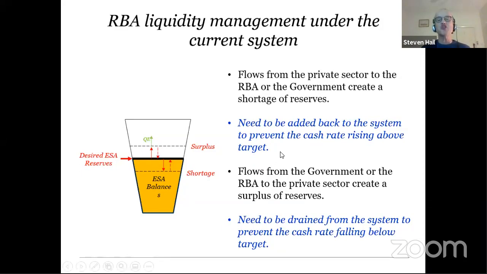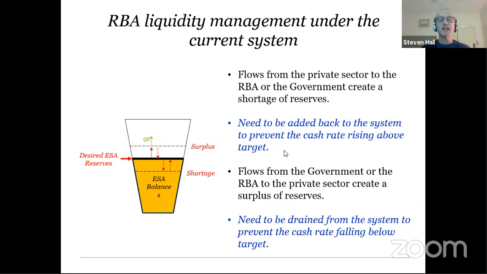If the RBA didn't add those reserves back into the system again, then there'd be a shortage of reserves and the cash rate would rise above the Reserve Bank's target. On the other hand, deficit spending by the government, for example, would put reserves into the system. If the government spends more than it taxes, then that involves the government making a deposit of funds in the banking system, and that increases banks' exchange settlement account reserves. And the macroeconomic function of bond issuance by the government, at least up until the 18th of March, was to withdraw these reserves from the system again to ensure that there was not an excess level of reserves in the system to hold the cash rate at the Reserve Bank's target.